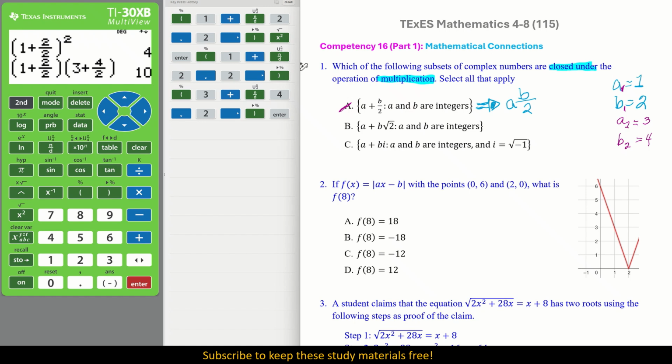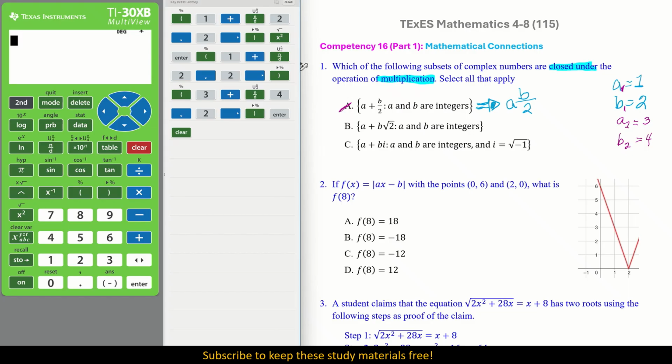Now, we're not looking at the decimal. Yes, you could turn it into a decimal. Well, you could turn A into a decimal. This is not what we're looking at. We are looking at that square root of 2. Let me show you what I mean. Let me clear that out. Okay, so now let's go with 1 and 2, the A sub 1 and the B sub 1. Okay, that should be good enough to prove our point.